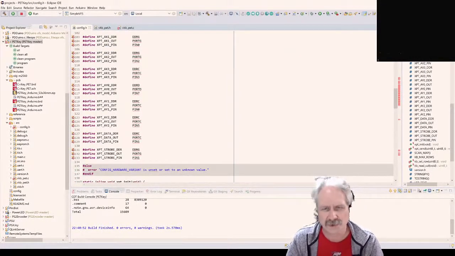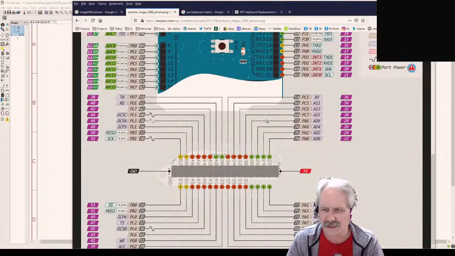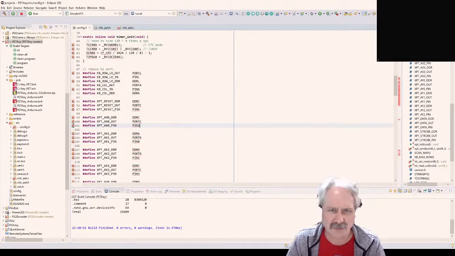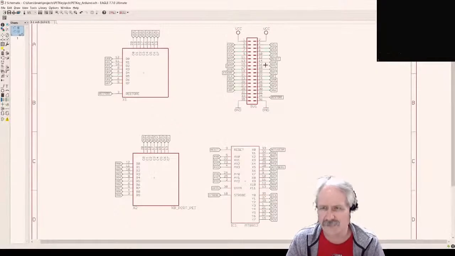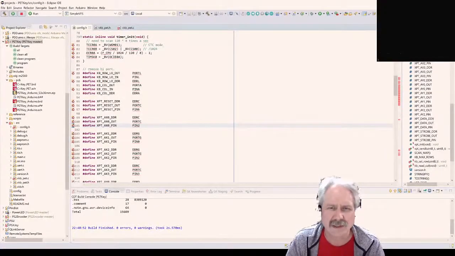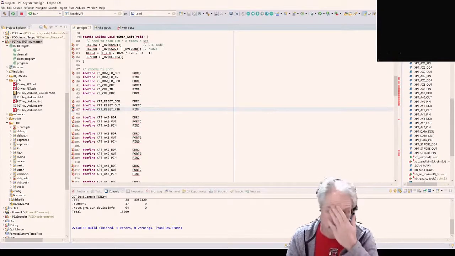And then strobe is pin 10, so it'd be 8, 9, 10, PG1. And I got PG1. The only other one I haven't done anything with is reset. Reset is pin 6 on the bottom, PC4. Oh, man, I was off by 1 on both of those, or off by 2 pins.